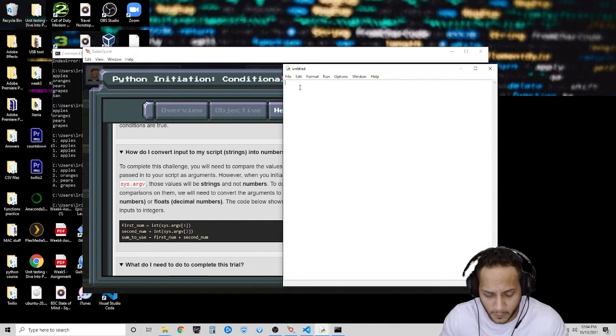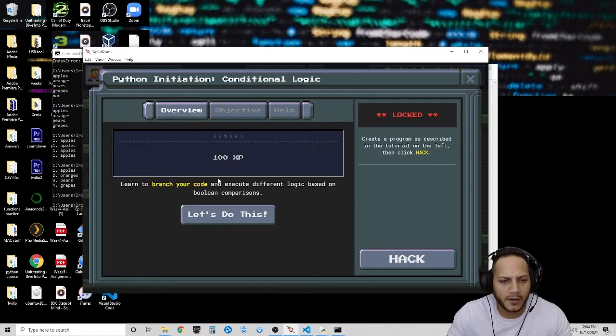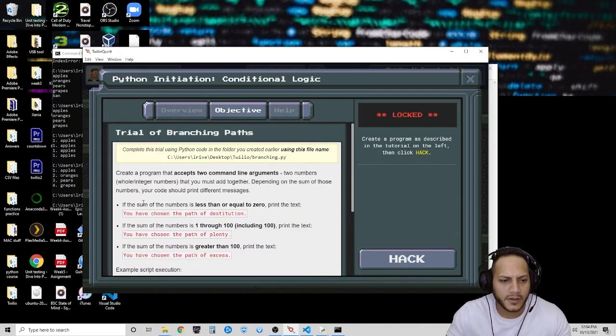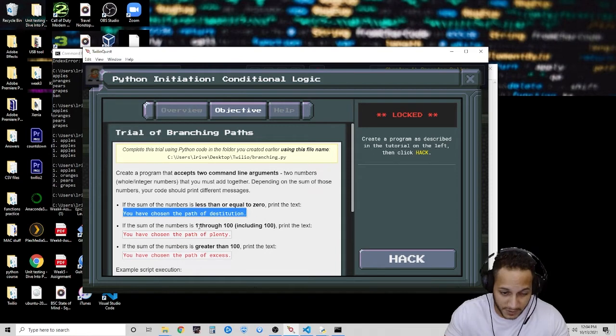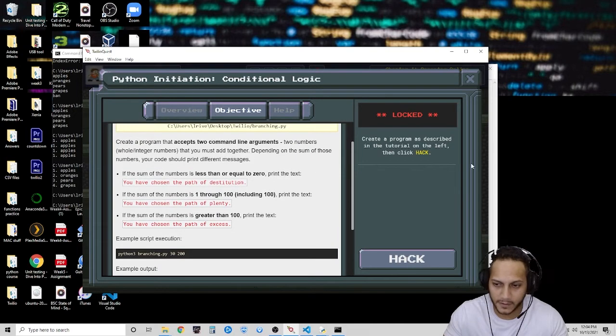First let's import the sys module. So they want the sum of numbers. If the sum of the numbers is less than or equal to 0, it'll print this out. If it's between 1 and 100, including 100, and this is important, it'll print out this. If it's greater than 100, it'll print out this. Okay, so this is what's going on here.